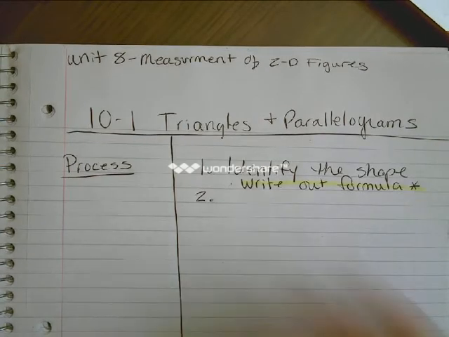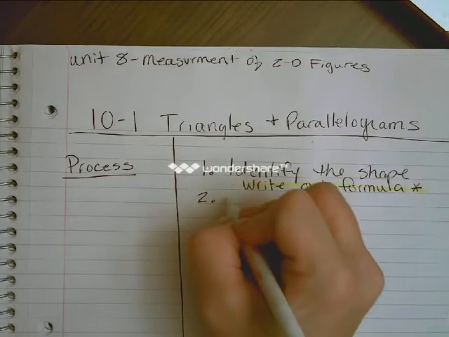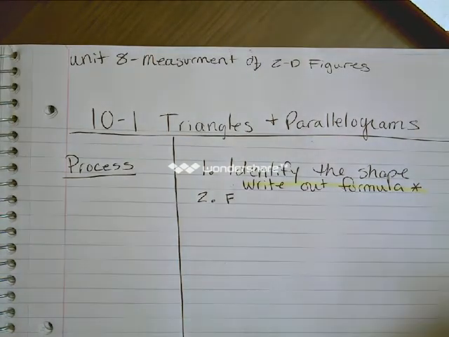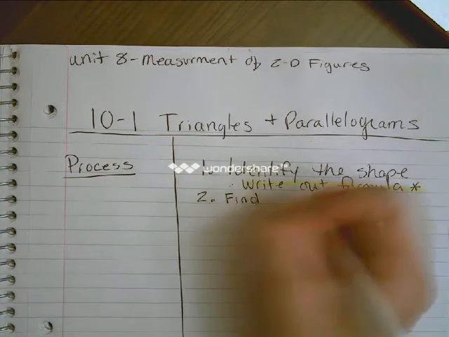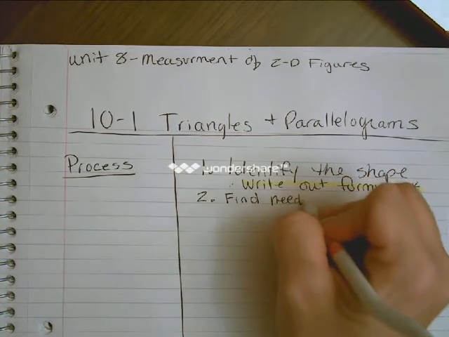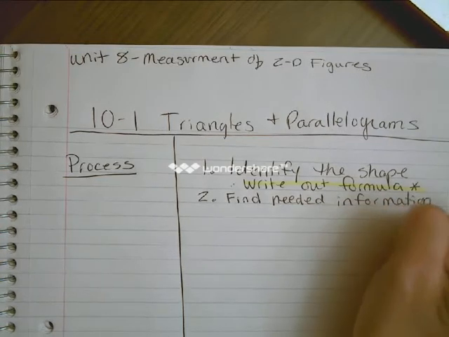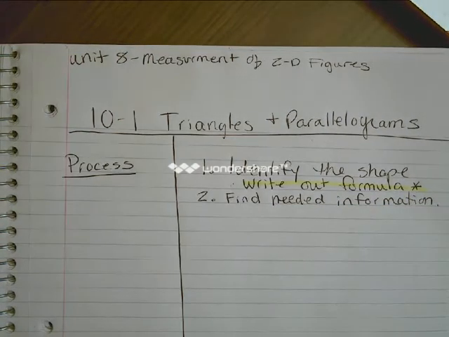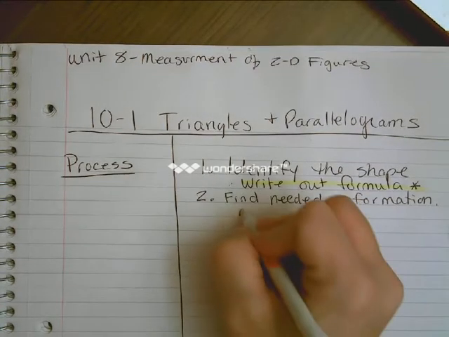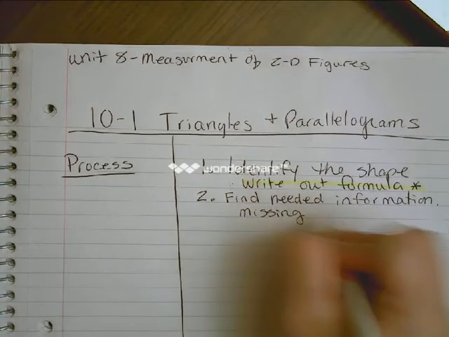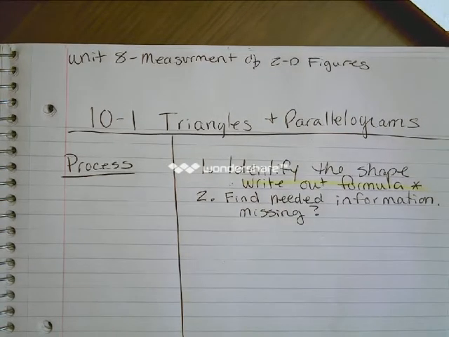Alright, after you write out the formula, you're going to read the question. Again, the most important part of math is reading. And you're going to read the question, you're going to say, what is the information that I need? Do I have my height? Do I have my base? Do I have my area? If you have missing information, if there's not enough information to plug into the formula, then sometimes you're going to have to go find it.